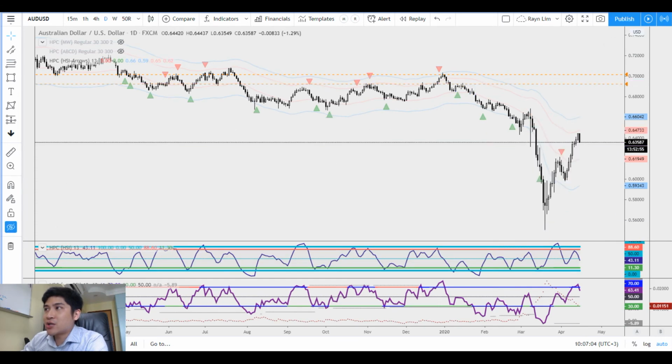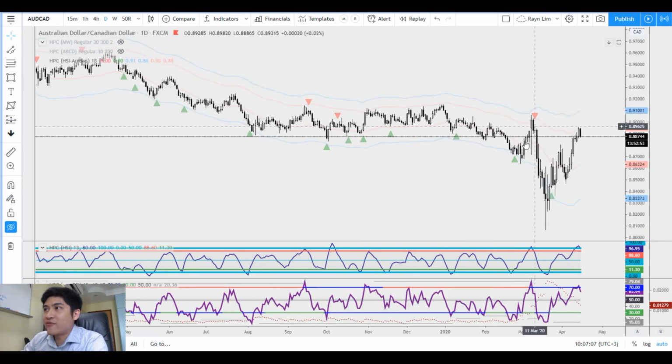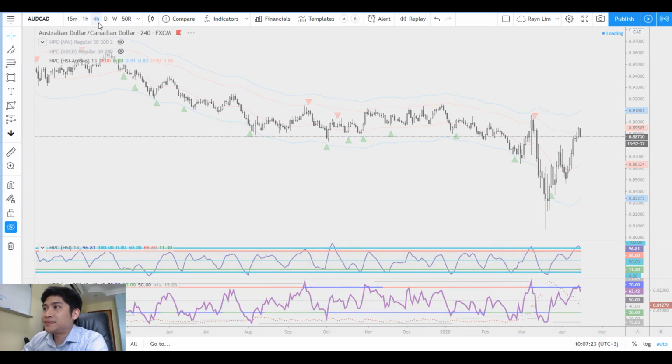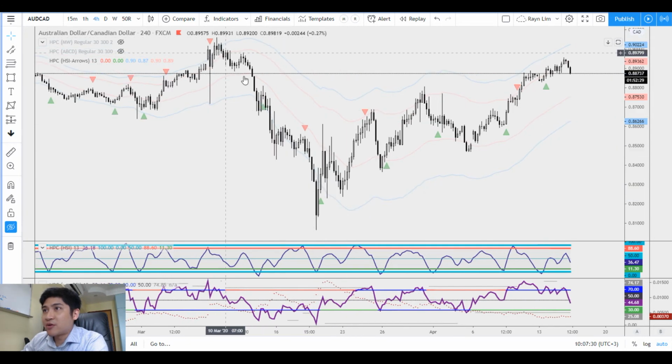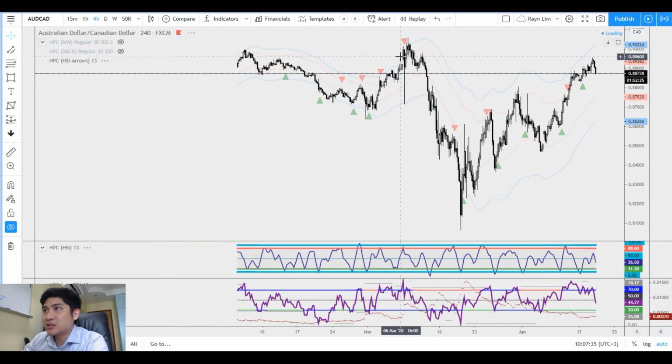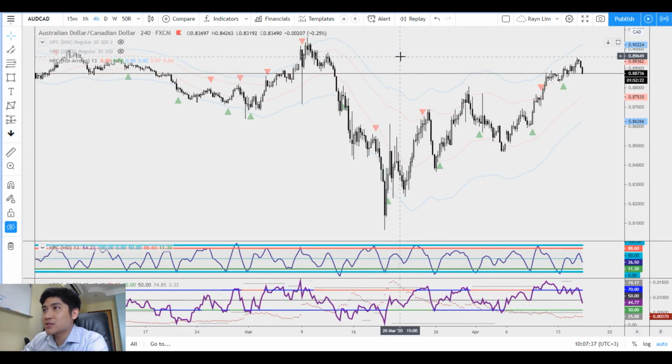To the next pair, Australia CAD, we have something over here, so we walk through the time frames. Bearish movement, market break and close above the high. If you read this as one trend, then the trend is not broken yet. Okay, so bearish trend. To the 4-hour chart, based off the 4-hour chart, let's see one bearish movement over here. So trend is not broken yet, I suppose. Yep, it's not broken yet.